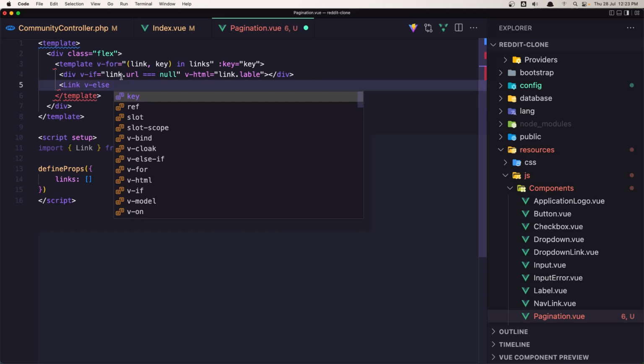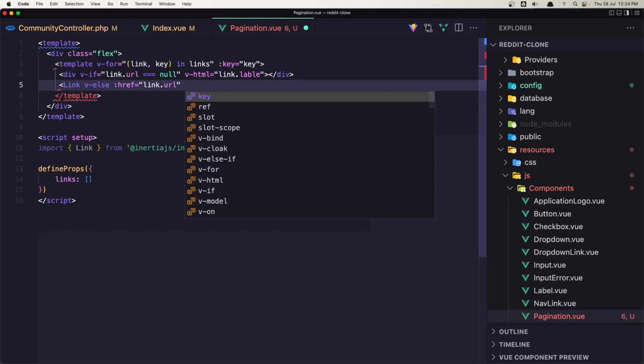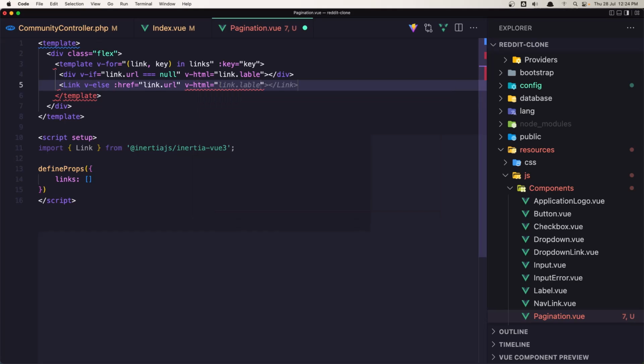So if it is not null, we are going to make this link. And now here we are going to bind the href, which is going to be link dot URL, and also add the v-html to be the link label.